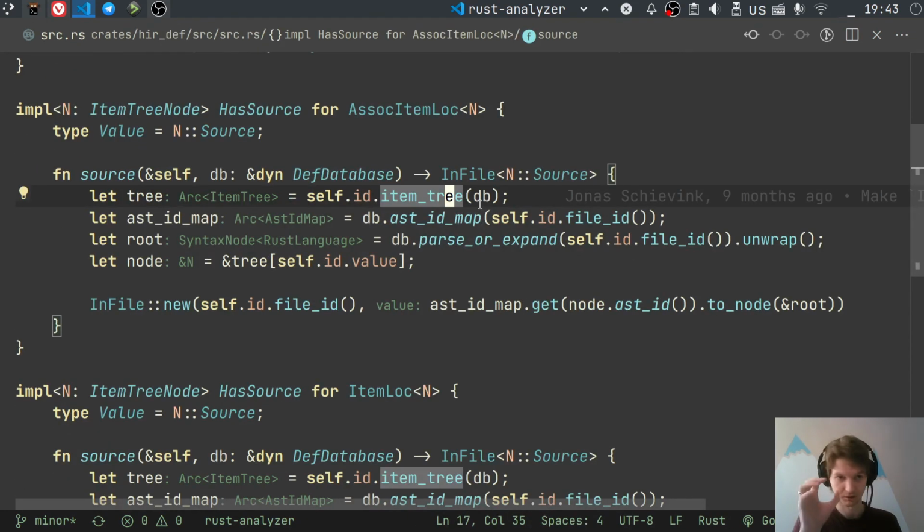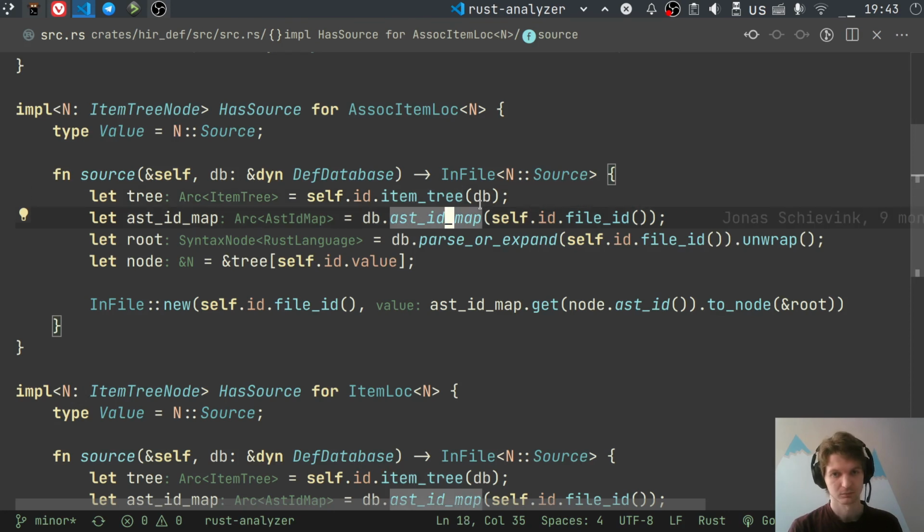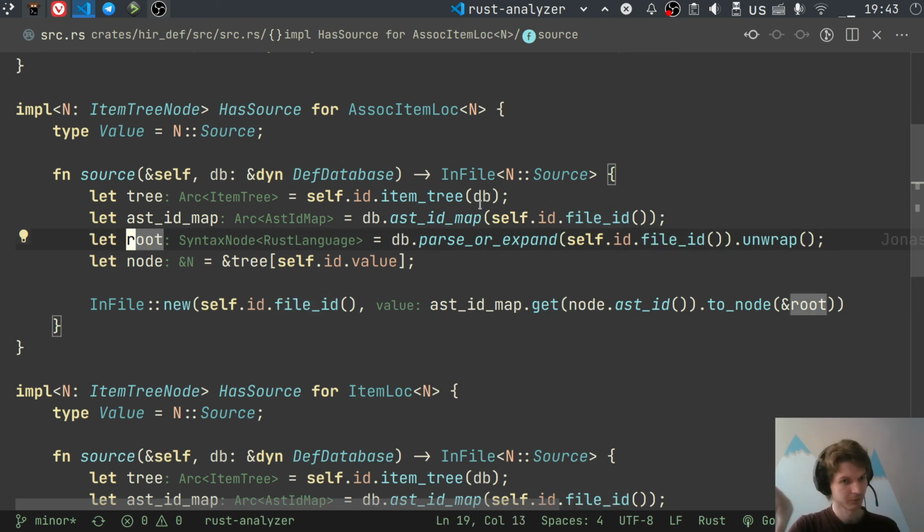So again, we start from the location of the thing, we get the tree which defines the thing. Then we can get AstIdMap, because we also know the name of the file which defines the thing. And then we parse this whole file to get the whole syntax tree. And now we need to extract from this syntax tree for the whole file just the specific function we are talking about.